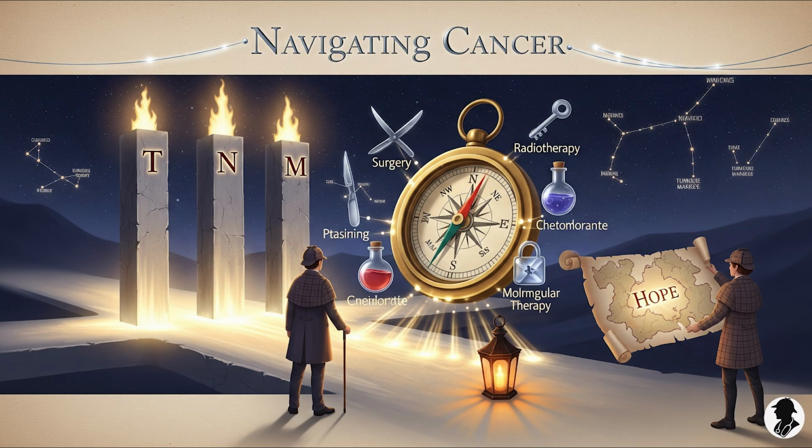TLS. What's that? It happens when chemo kills a massive number of cancer cells very quickly. All the stuff inside those cells gets released into the bloodstream. Potassium, phosphate, nucleic acids, which break down into uric acid. Like a sudden flood of waste products. Exactly. And it can overwhelm the kidneys, leading to acute renal failure, electrolyte imbalances. It can be life-threatening if not anticipated and managed.